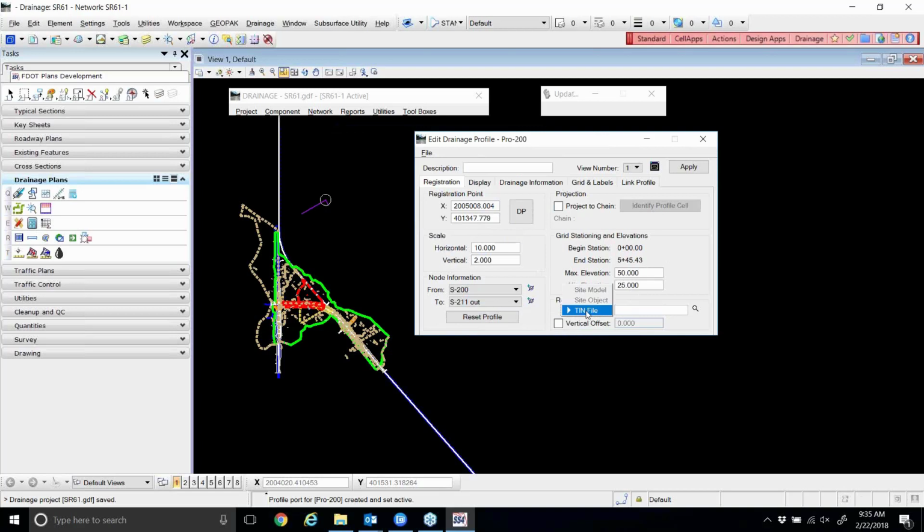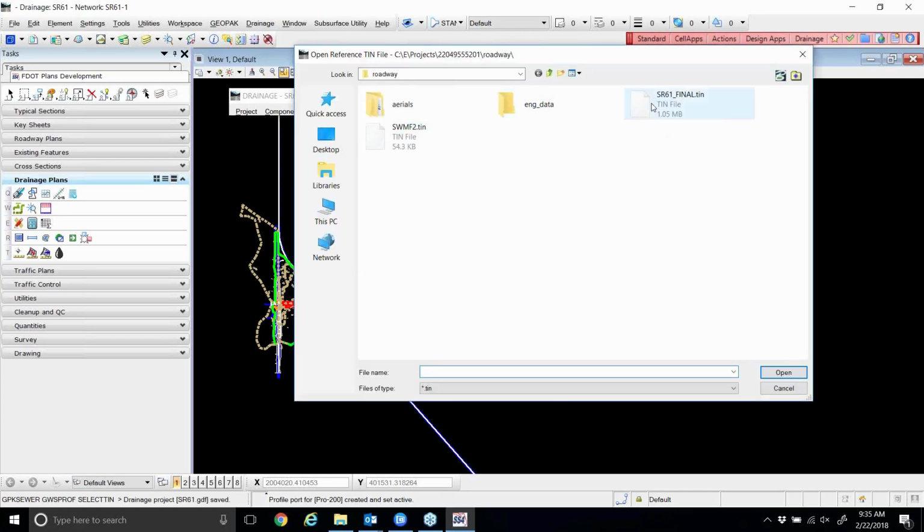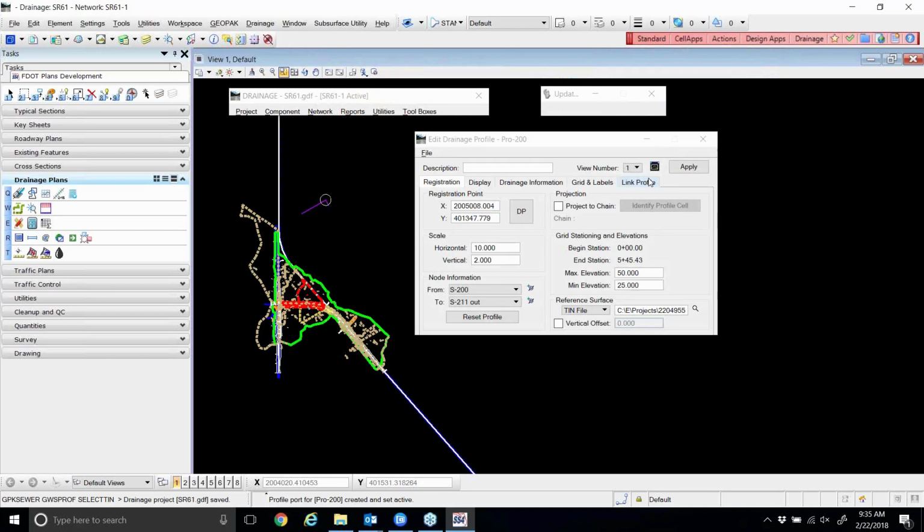So if you'll toggle that reference surface to TIN file, and we will pick our SR61 final.10. So that's our proposed surface. You do have a vertical offset that you could apply to that. That's not what we're wanting. We're wanting to just have it represent the proposed surface out there. So we have 0 or no vertical offset.